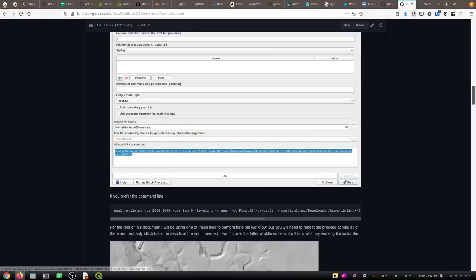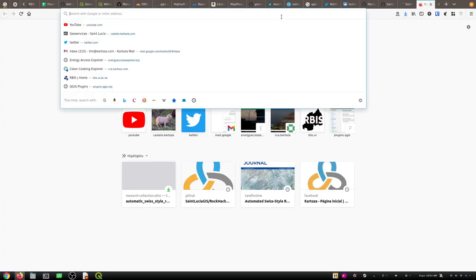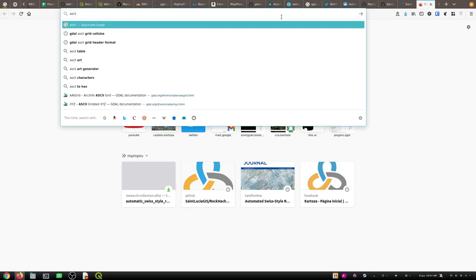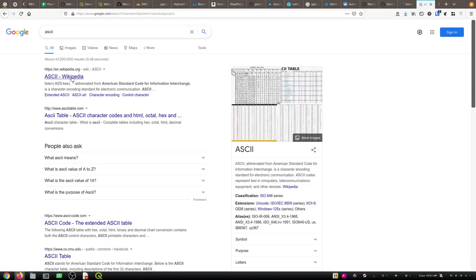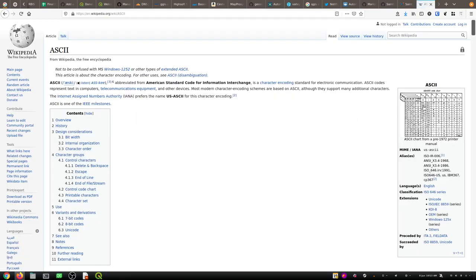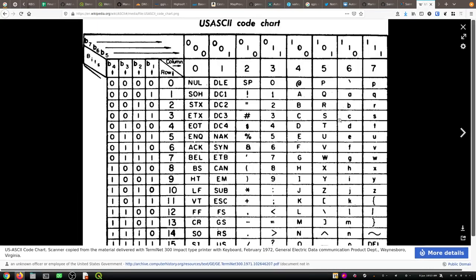So ASCII is just the text system that the computer uses for storing characters, you know, like text characters. If you go and search for ASCII like this, you'll get a table showing you a hexadecimal code for each key on the keyboard. In the old days it wasn't the UTF keyboard, so you had basically just the Western alphabet represented.